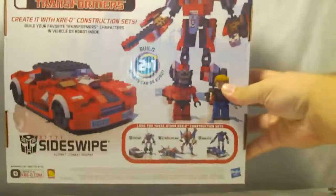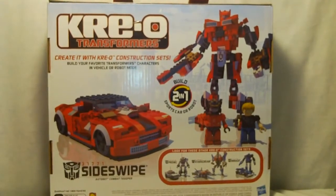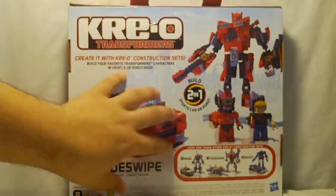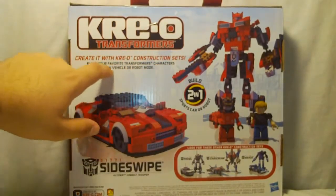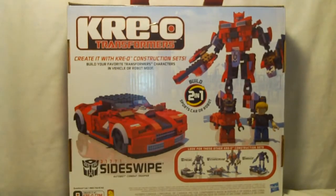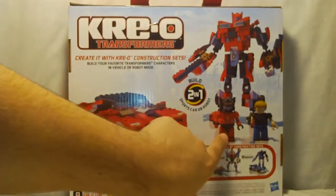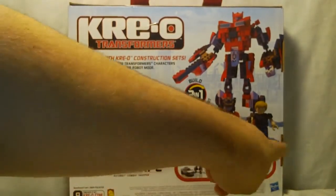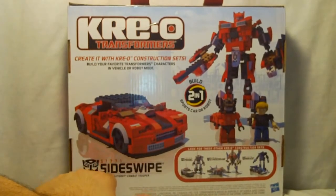And then on the back, it's saying Kre-O Transformers. Create it with Kre-O construction sets. Build your favorite Transformers characters in vehicle or robot mode. They're getting a little better at that, with vehicle mode, robot mode. Sideswipe Kreon and then the driver Kreon. Autobot logo, 31771, Sideswipe, Autobot Combat Trooper.